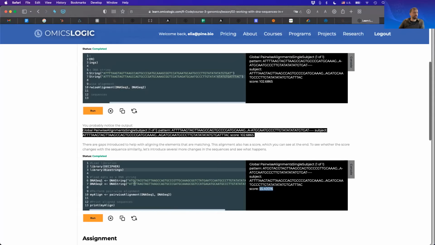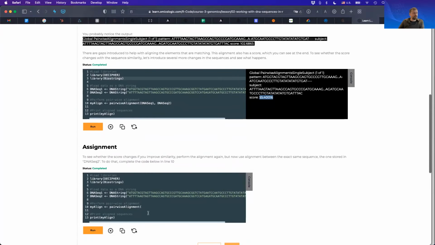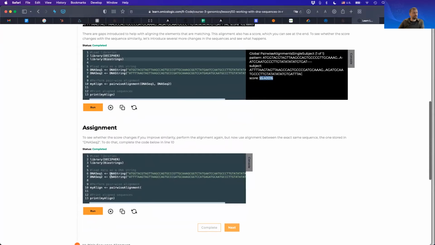Then we changed the second sequence a little bit, and we again performed the same thing. Now let's see if you can figure out how to align the exact same sequence, DNA-seq2, to itself, sorry. Okay, so please try to do this and let me know when you have the result.